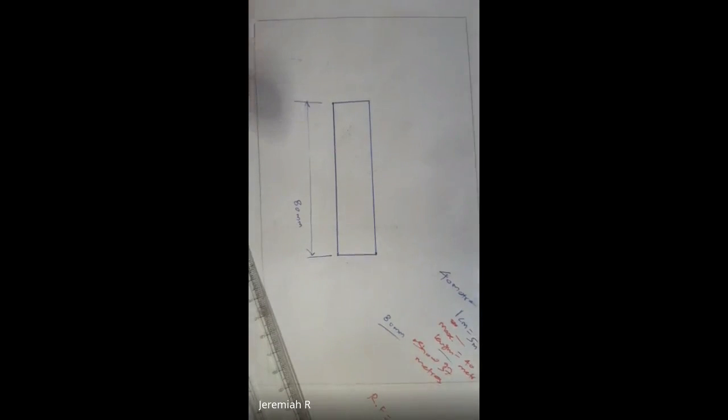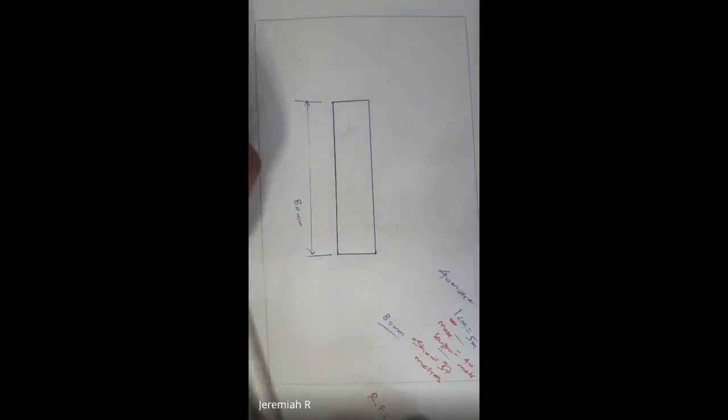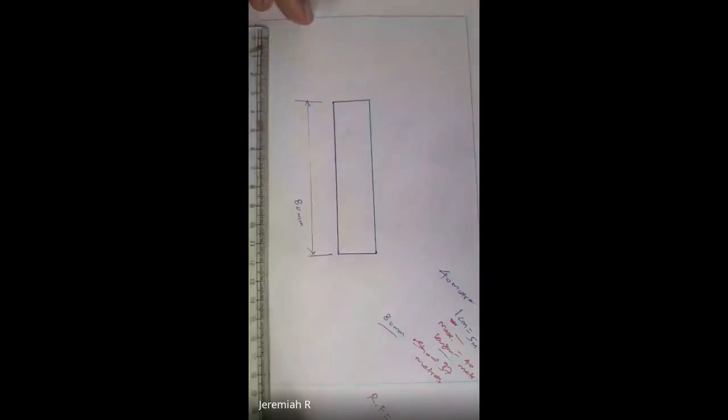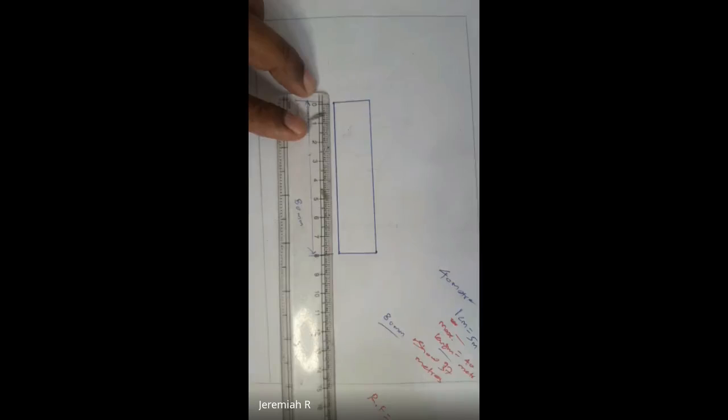If it is 300 meters, then 100, 200, 300. If it is given 3,000, then 1,000, 2,000, 3,000. Like that you have to divide. Here, the maximum length is 4 meters, so we have to divide this into 4 equal parts. In the last problem, the maximum length was given as 5 meters and I divided into 5 equal parts. But in this problem the maximum length is given 40 meters, so I'm going to divide this into 4 equal parts with the value of 2. So 8 by 4, you'll get 2.